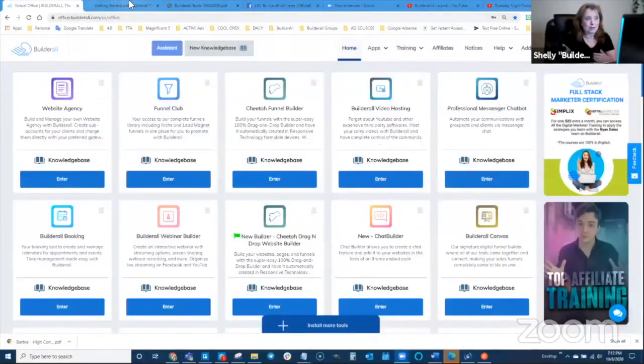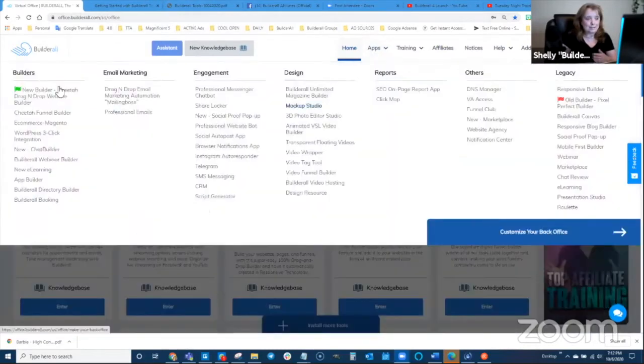I have a question about the sheet you just had up. Under e-commerce, it talked about Magento, but can you bounce Magento versus WooCommerce versus the e-commerce connected to Super Checkout? Yeah, I did put that in e-commerce as Magento. Let me show you why I did that, because I've got it in the exact order of our tools. So if you go to apps, under the builder section, I followed this exact list. And then under email marketing, I followed that exact list. So it's exactly the same as what the menu items are.